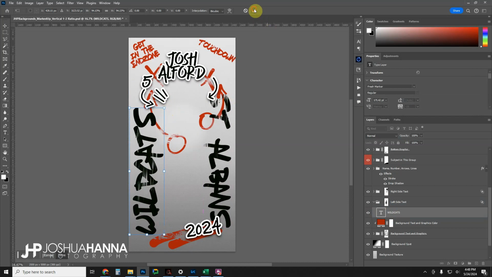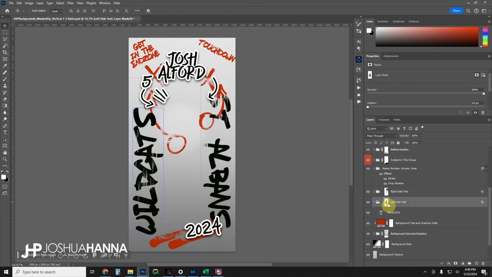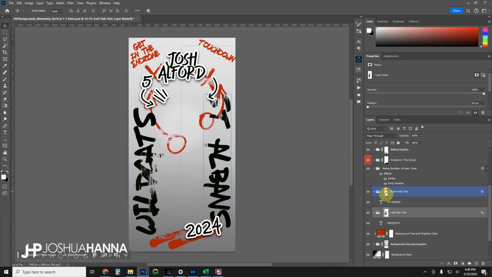Now, if you wanted to change it, so let's apply this. If you wanted to move that effect around, well, you can just grab the mask on the group, and you can see I have them unlinked right now, which means once that mask is selected, you can move this around, and if you wanted to make it a little more streaky and grungy, you could do that just by pushing that around a little bit. So same on this other side. If you wanted to move that effect around, you could move all of that as well. Okay, so that's customizable as well.